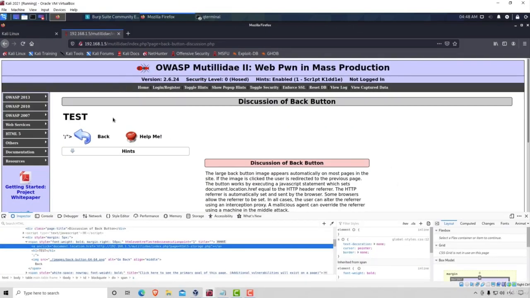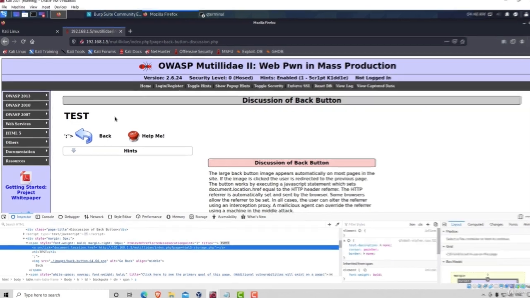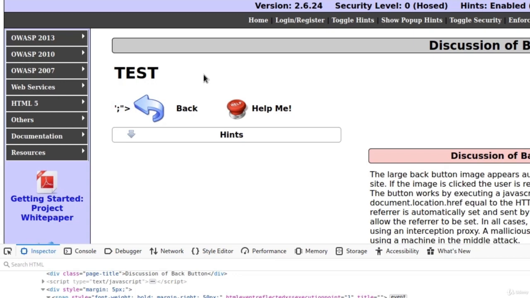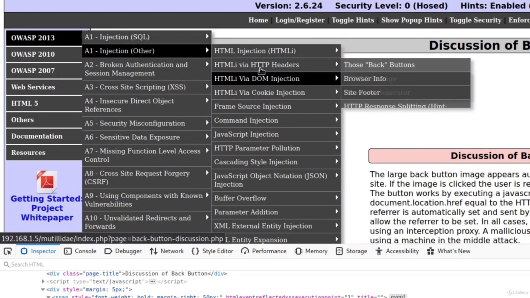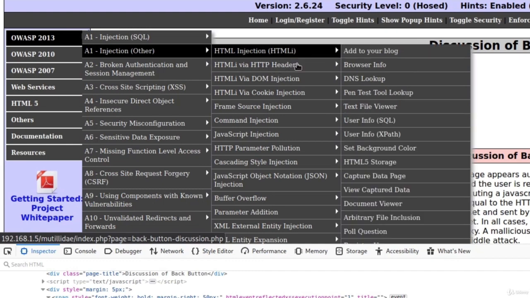So this was a little bit more advanced example of HTML injection, and with this, we are done with this vulnerability. It was rather easy to perform, as we already mentioned, but it does not have that big of an impact. The best thing that you can do with this is pretty much change stuff on the page or redirect the page. Nonetheless, if you want, you can take a look at the other examples of HTML injection on this and on other pages of our vulnerable virtual machine. You can see there are too many. Of course, we're not going to cover all of them, so you can practice this vulnerability on different examples.